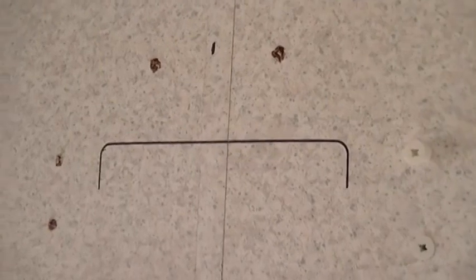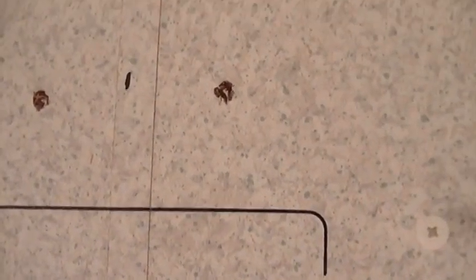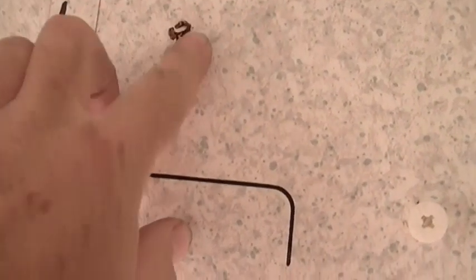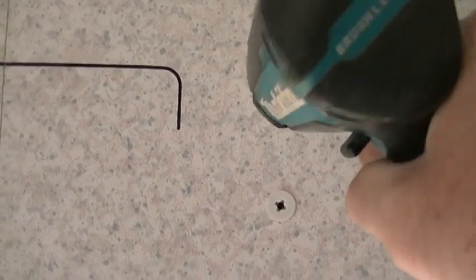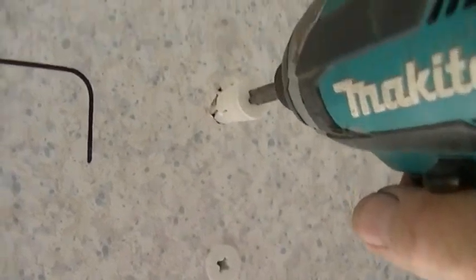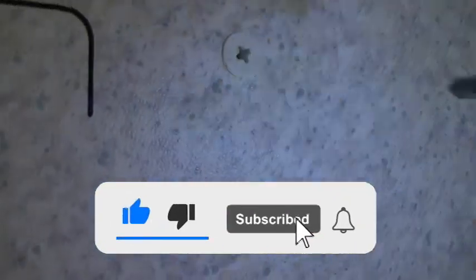All right, just a note here. I went ahead and drilled the holes. I started with an eighth inch bit, moved up to a quarter and then the 7/16, and then I pushed in the insert. It kind of leaves a burr around the edge, so I just pushed it in so this is nice and flat. Then you can do this with one hand. I already got it pushed in there. Just take your driver, get a little bit of angle here. I'll show you how to do it. Just drive it in. Go slow, right like that.